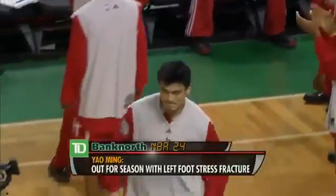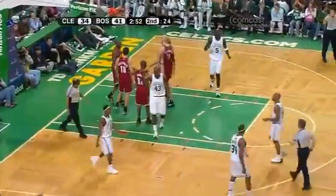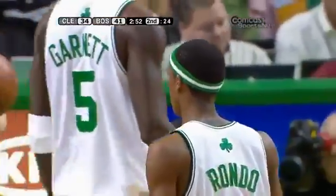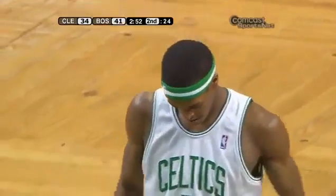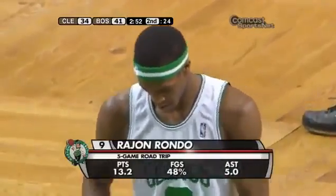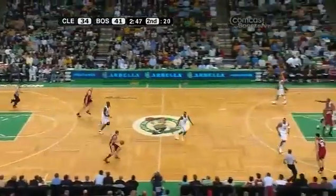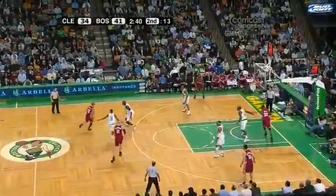Not good news for the Houston Rockets. Of course, Yao Ming out for the season with a left foot stress fracture. And that, one would think, may just about end the playoff hopes of Houston. And Rajon Rondo taking it strong to the hoop for 2. Let me ask you a question, though, Tom. Yao Ming, probably about 7'5", 7'6", 300 pounds, has that kind of stress fracture. Do you worry about a player, say, like Glenn Davis, also a guy who carries 290? I mean, is that almost too much weight for the body to carry, pounding up and down the floor? You really can't tell. Each guy is a different story, of course. But when you're constantly pounding either your feet or your back, big guys, it depends on how high they jump.